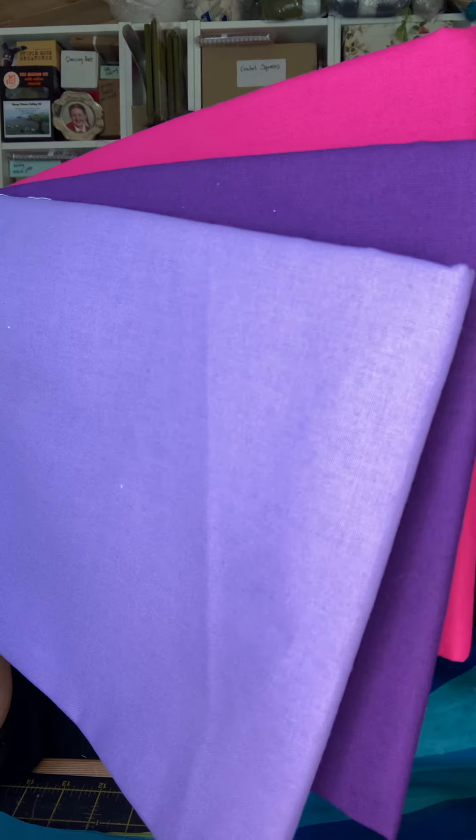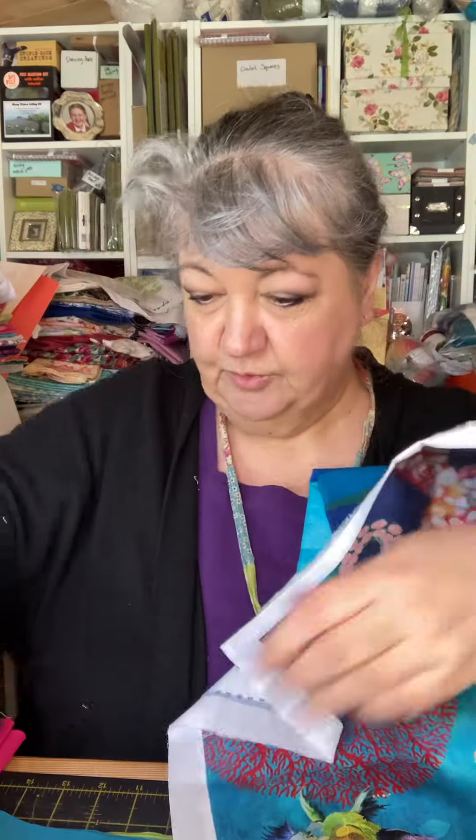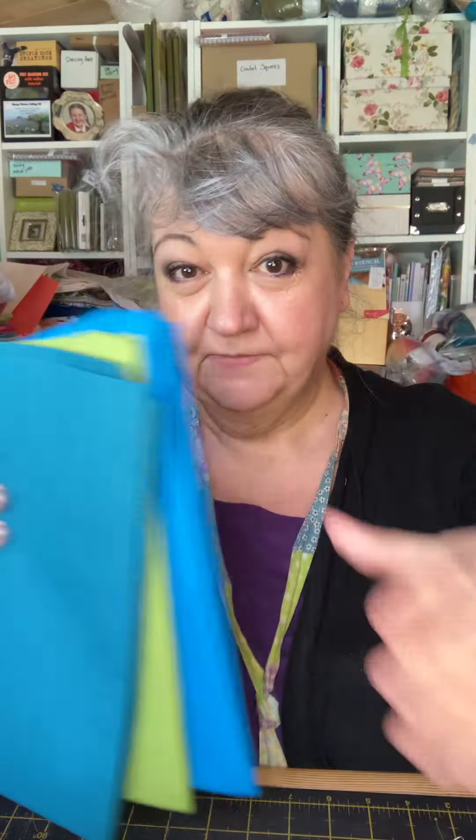I bought these fabrics to go with it. These are plains and I think there's half a metre of each. She's very good because she gets these together and that's all I need — is someone to show me the colours and I buy them. That goes with the bottom half and I bought these three half metres that go with the top half. I don't know if I'm going to have it on my bed, but I'm going to enjoy making it and I might give it to somebody. I didn't need to buy them, but I did, because I'm not very good at resisting. It is nice, though, isn't it?